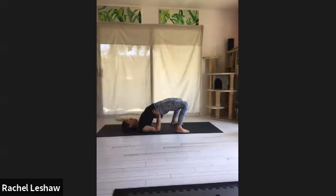Slip your hands away. And just reach anywhere. And you'll see how much work your legs have to do to keep you up there. Okay, slowly come on down. Okay, Urdhva Dhanurasana or any of those other things.